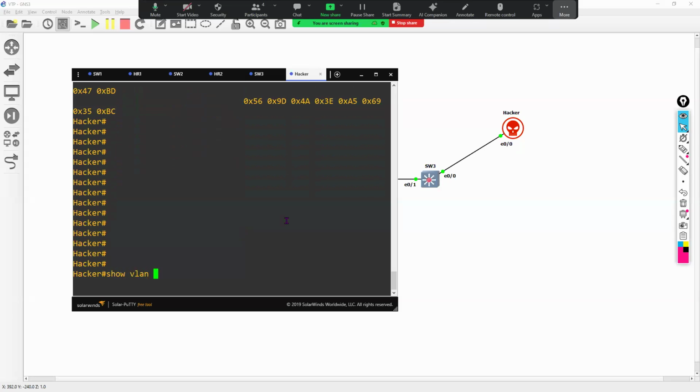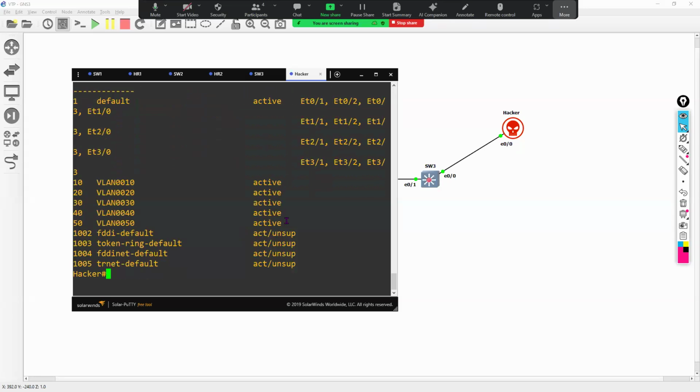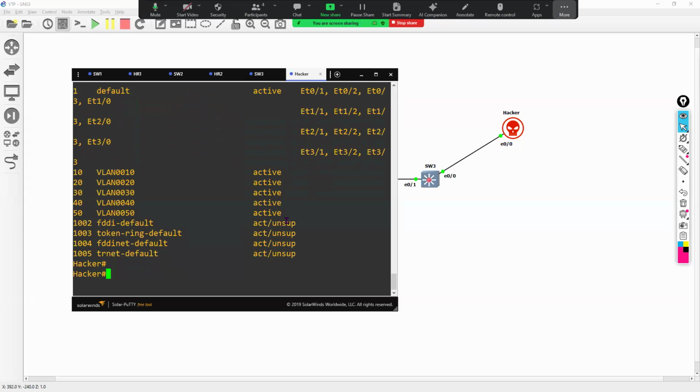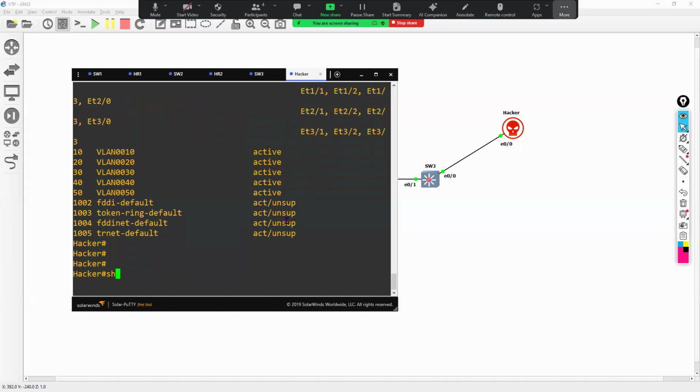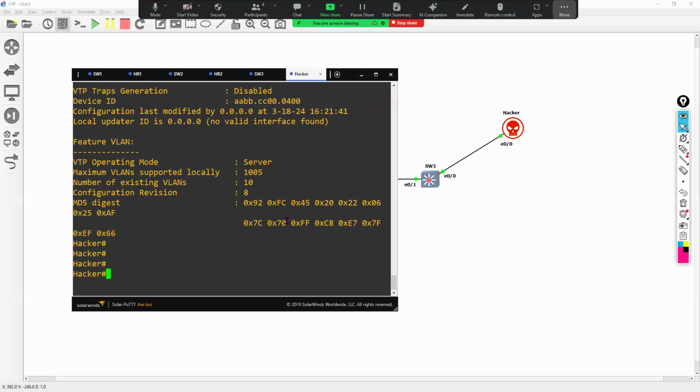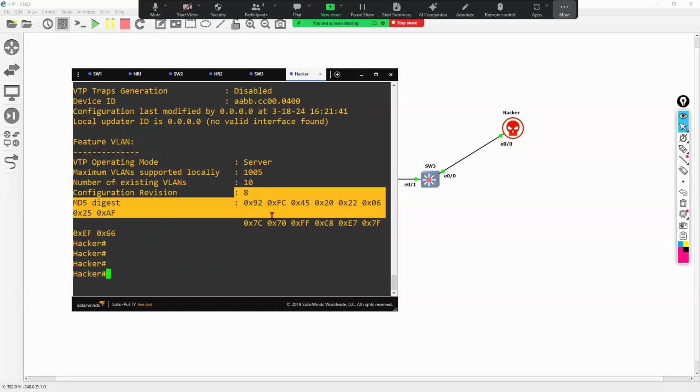So first of all, check its VLAN database. It has already updated its VLAN database now. See, all the VLAN information is there on the hacker switch. Right now, VLAN 10, 20, 30, 40, 50. So VTP status, see what the configuration revision number is.